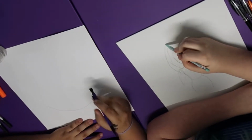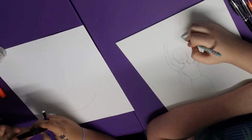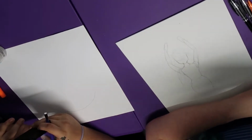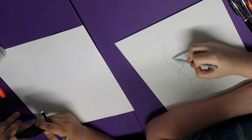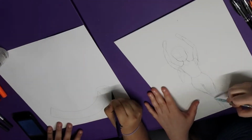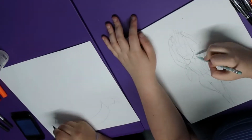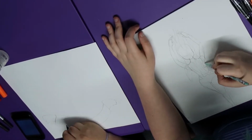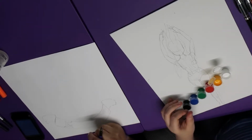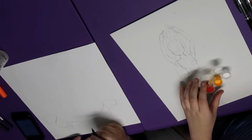Inspiration? If I need to. Okay. I'm cheating, I know. He's cheating. I'm cheating because I'm not a good drawer. I'm just looking at something for inspiration. Gonna need a glass of water. Well, you can give me a glass of water. Well, then you're gonna have to be really good at blending.